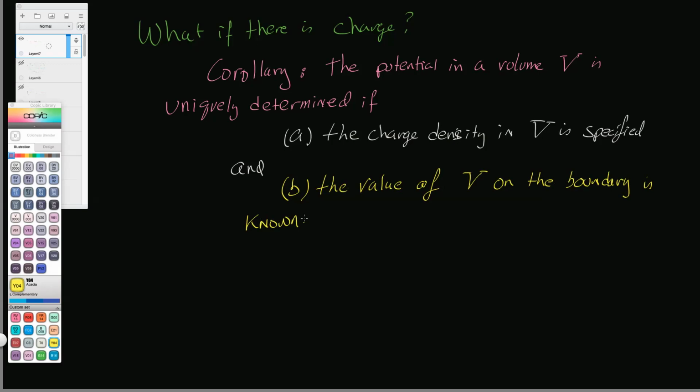Okay, but what about if we have various charges on various conductors, right? Remember our conductors? Things move around. These charges move around as soon as they get put in on the conductors, right? We may not know the charge densities, because as soon as we put those charges on conductors, they move around. Now we do not know the charge density. Okay, so there's a second uniqueness theorem for that.